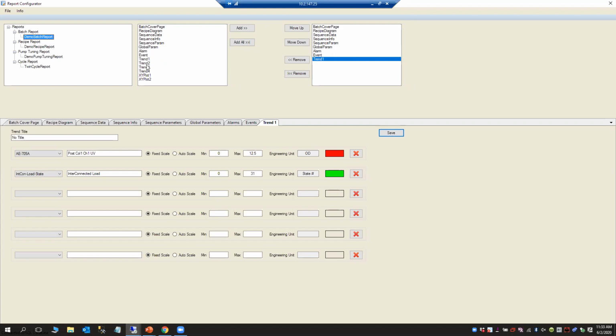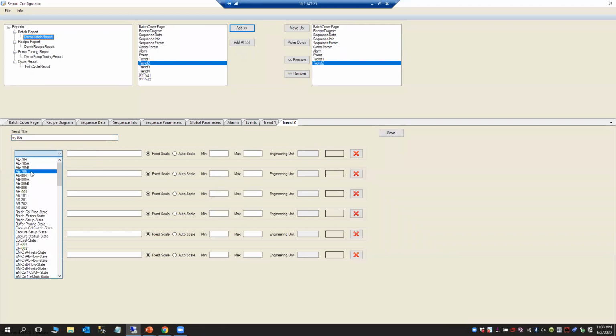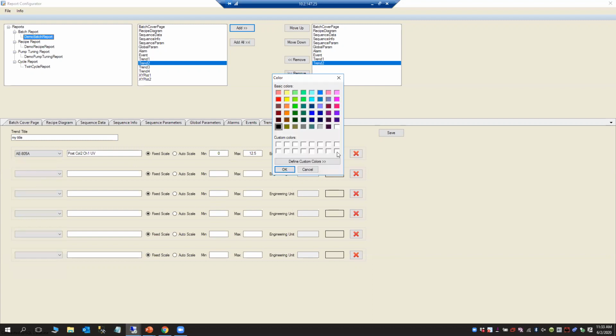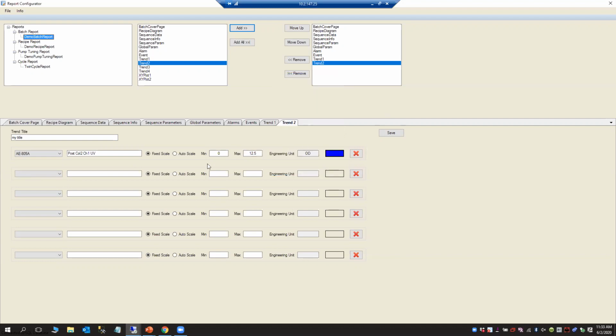An interesting example would be trend. Now let's try to add a section. For example, we only have 1 trend, as you could see in the report example. So let us add a second one. For this particular trend, let's give it a title. And let's select the historian tag. All of them, by the way, are located here. Let us select the tag and change the color to blue just for demonstration purposes so it's easy to see. There it is. Let's set it to auto scale and save this change.